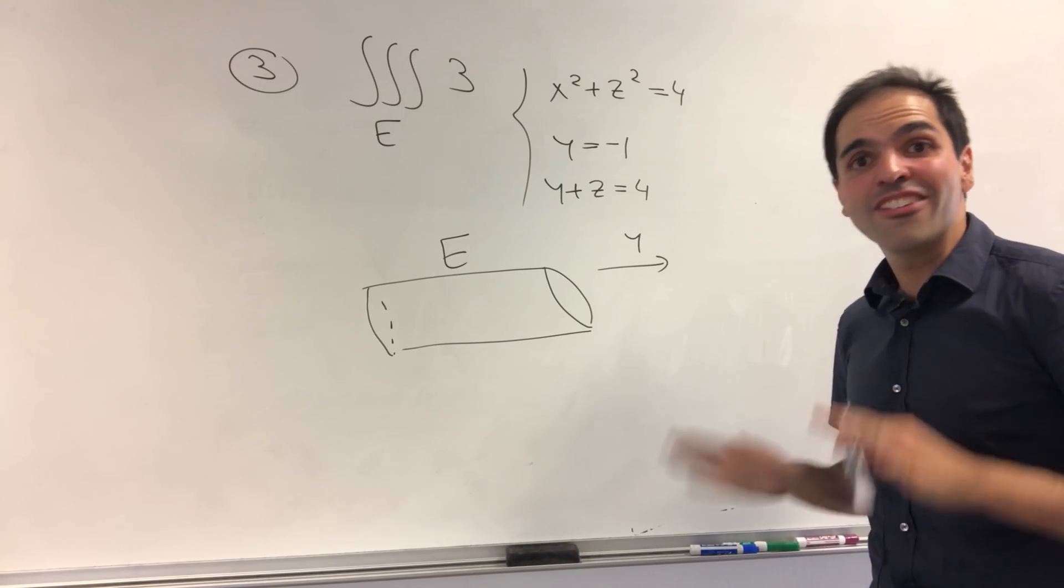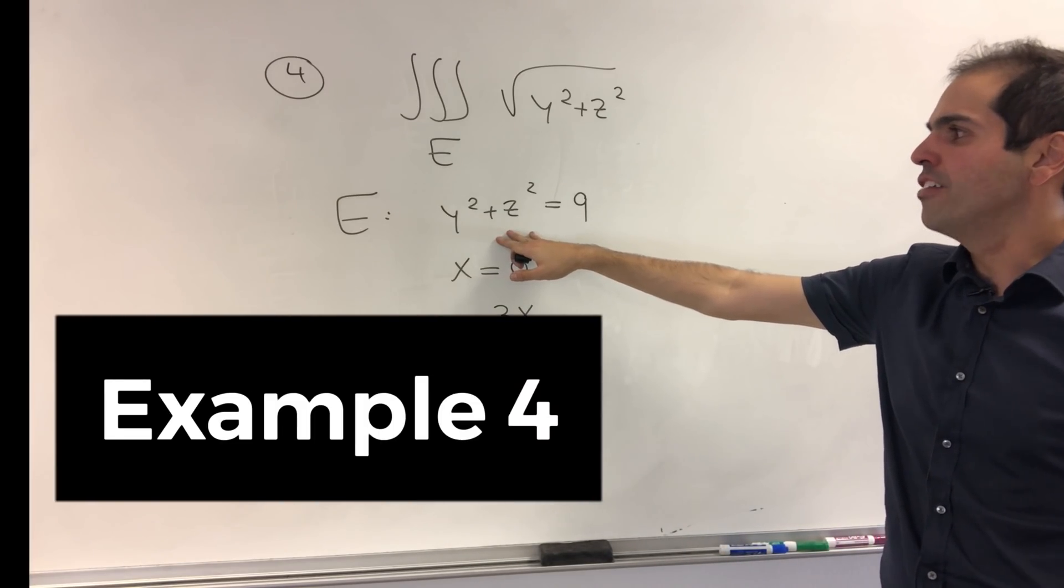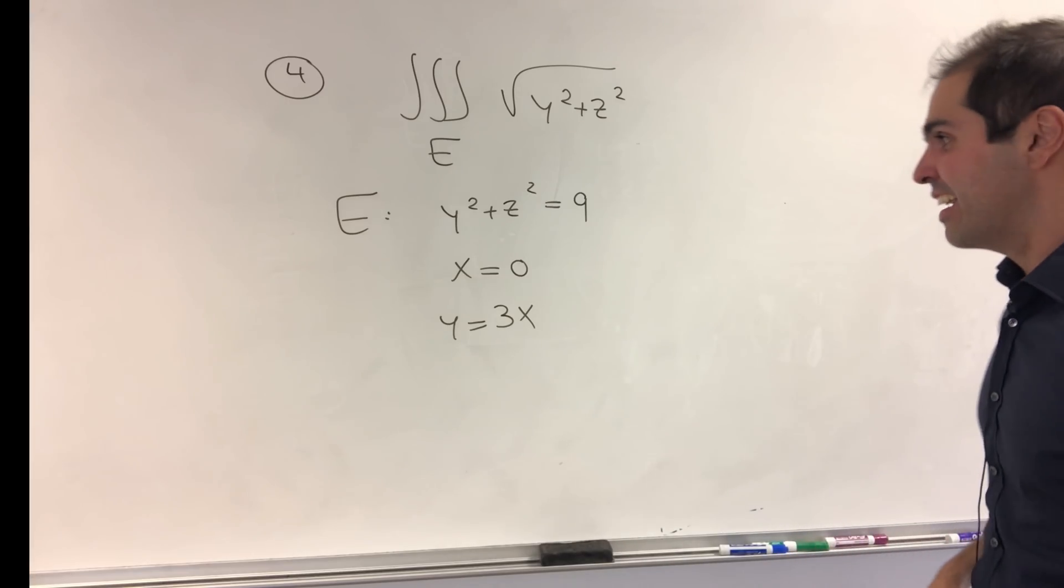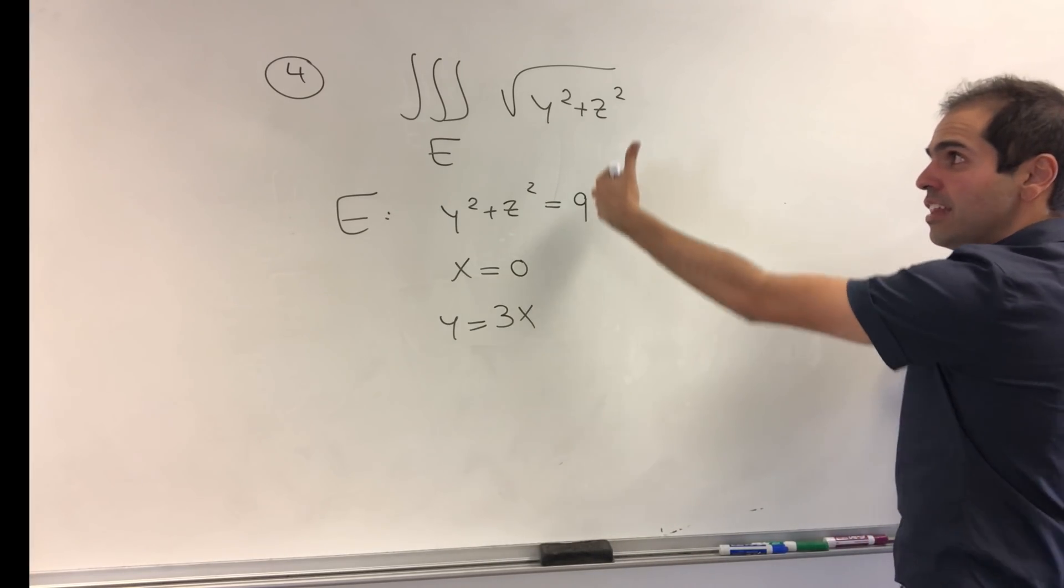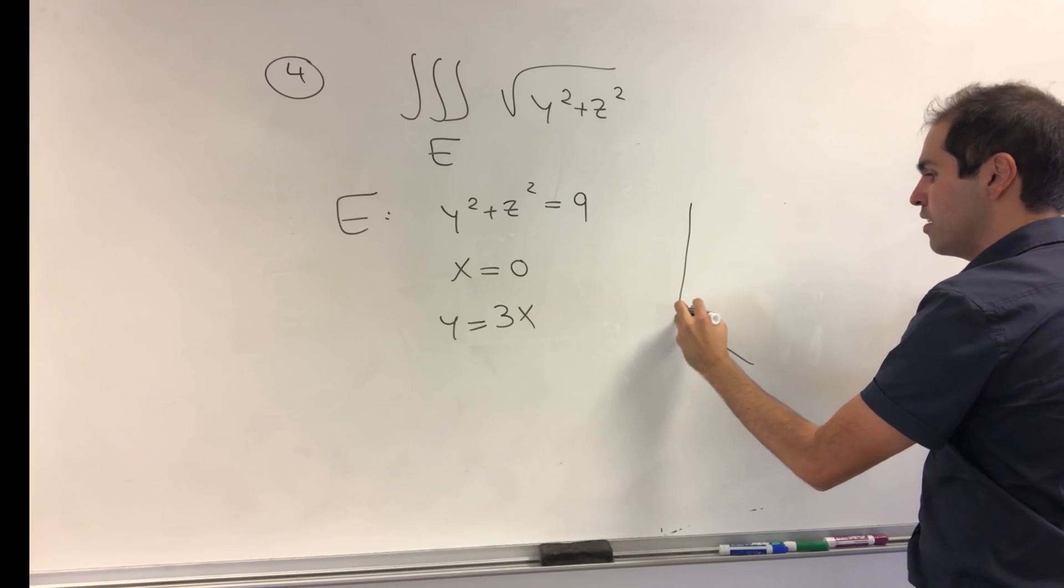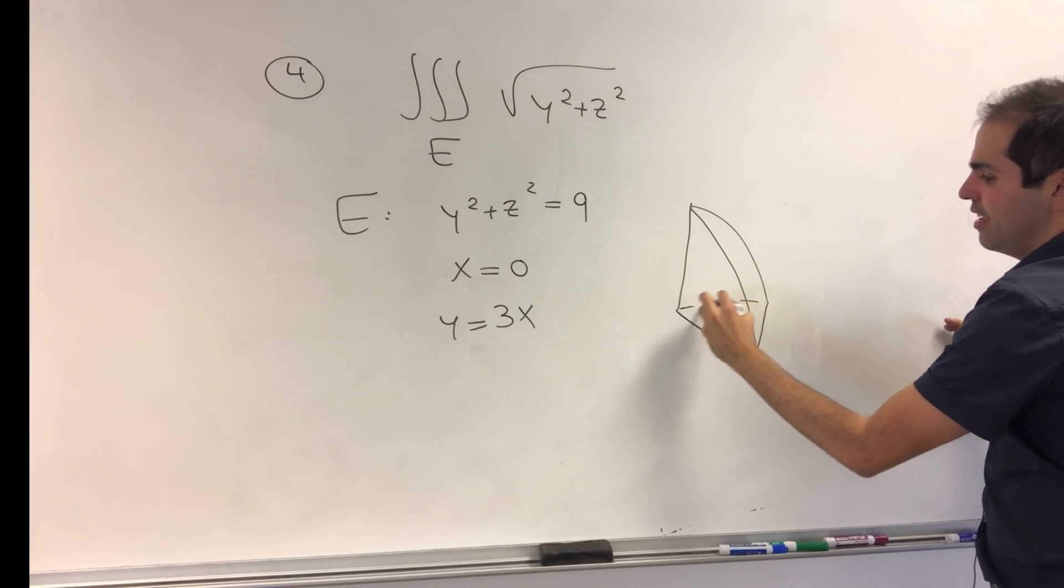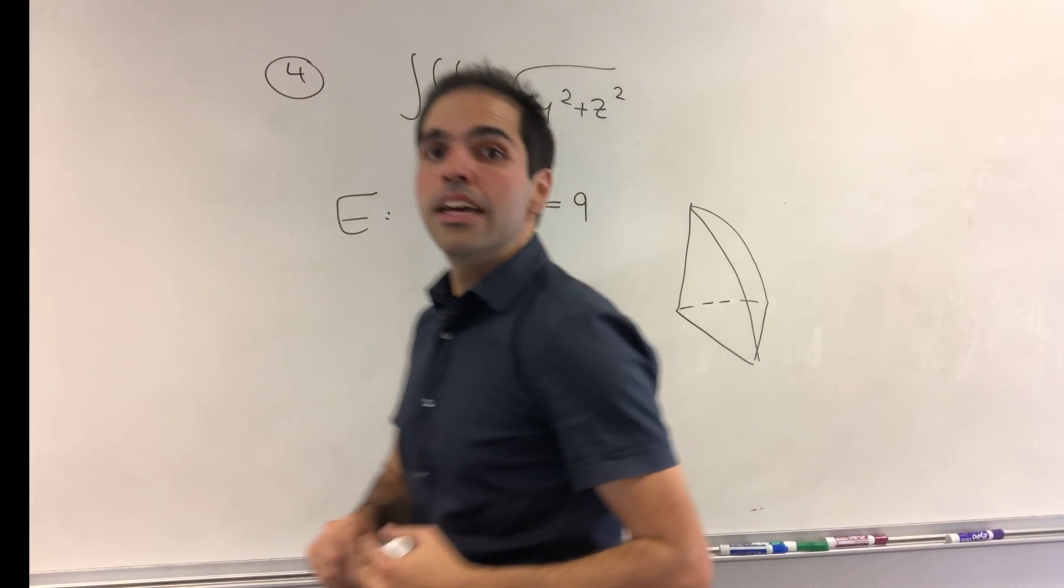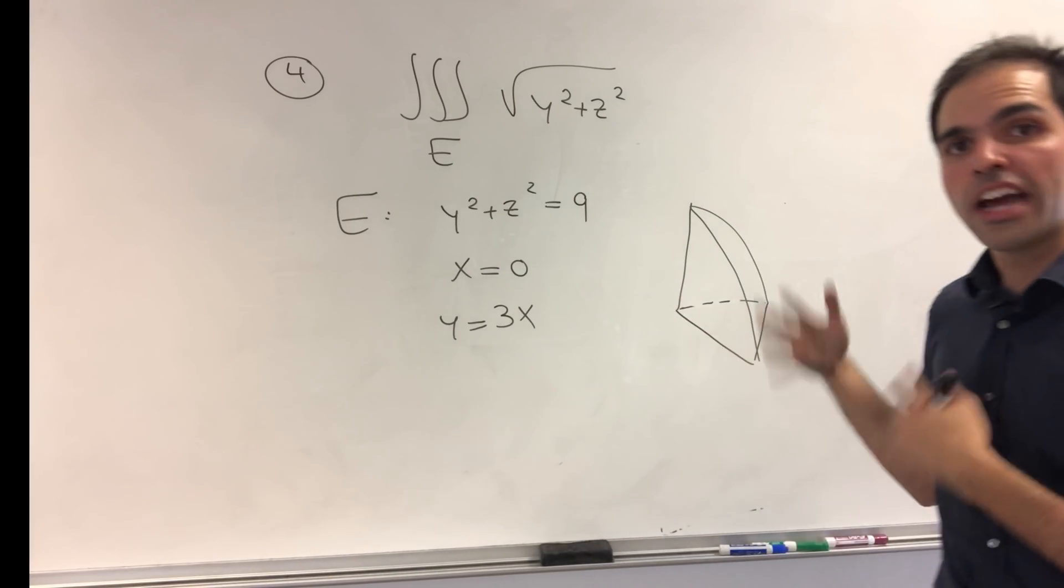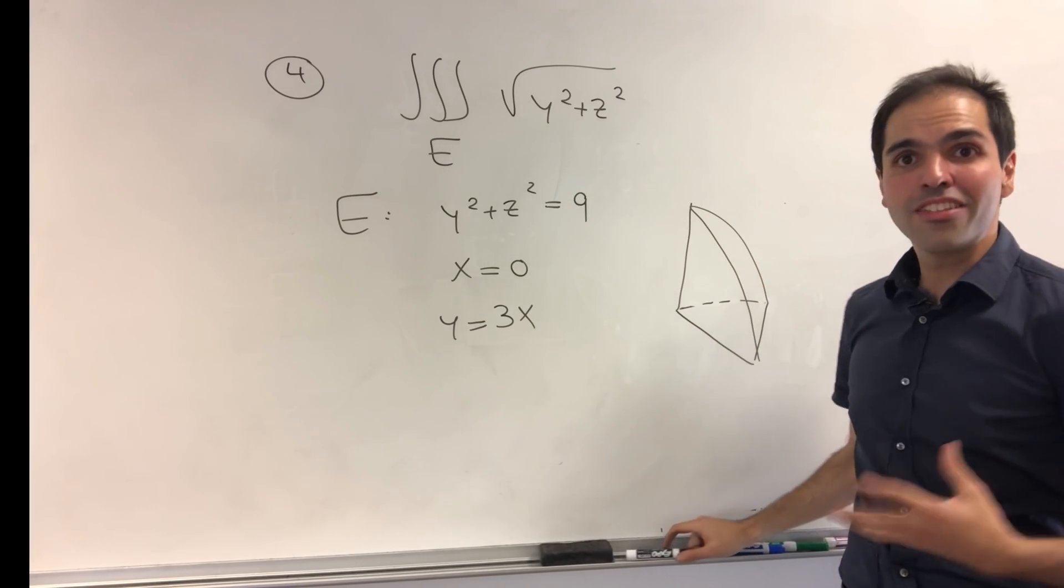And last but not least, my favorite example of them all, triple integral of square root of y squared plus z squared, where E is a region bounded by the cylinder, y squared plus z squared equals 9, and the planes x equals 0, and y equals 3x. I like this one because it illustrates the x direction. And it's, again, particularly hard to draw. But kind of what it looks like, just looks like a little princess cake, like this. And it's a very versatile example because it not only serves as an example as cylindrical coordinates in the x direction, but you could also do it directly with the z direction as well, other than this complicated function. So it's another beautiful example.